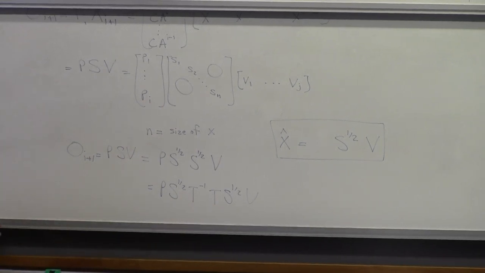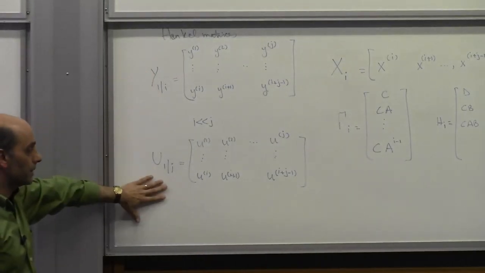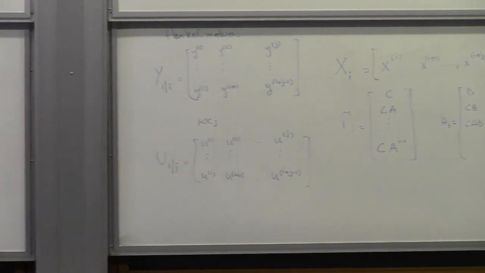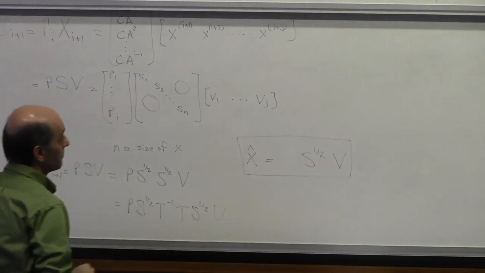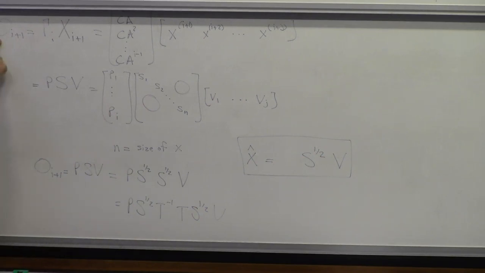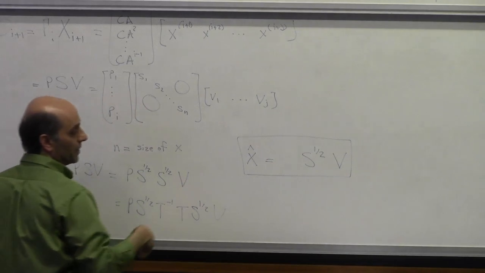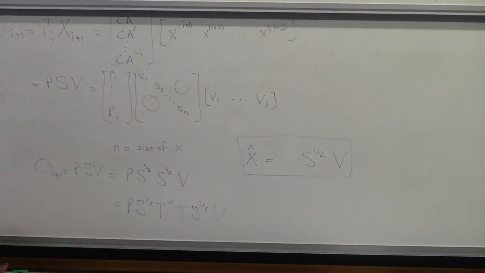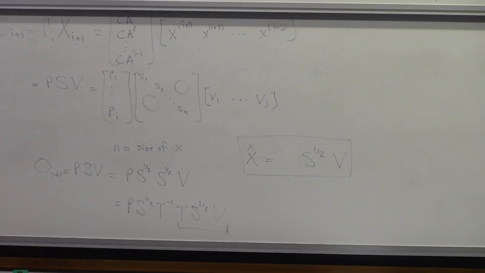So the procedure is as follows. First, you take your data, y, and your inputs, u, and you write them in this form. Next, you compute this O matrix, which is made up of Y, U, and U perpendicular. Next, you find the singular values of the O matrix. You decompose it into P S V matrices. And then you pick your estimate of state x to be S one half times V, which is from the singular values that you computed. And if you do that, you are basically saying that you're within a T matrix of the true x. And T is just some arbitrary thing.